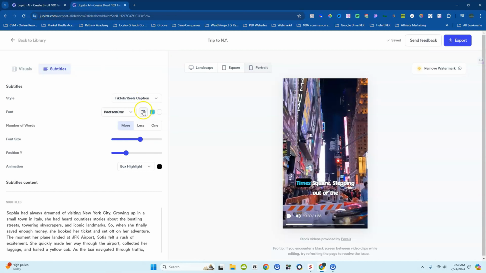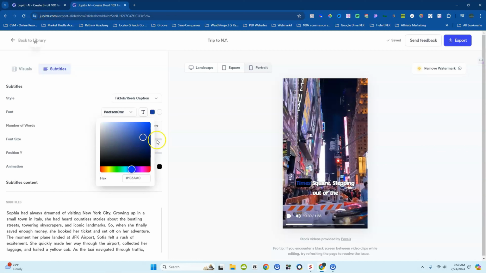I like that one. And then over here is, you could change it if you want it to be all uppercase, or if it doesn't matter. And then in here, you'll be able to change your color. So if you want to change it to get on brand, you could certainly do that. And then you could also change this, which would be the next set of words that come.